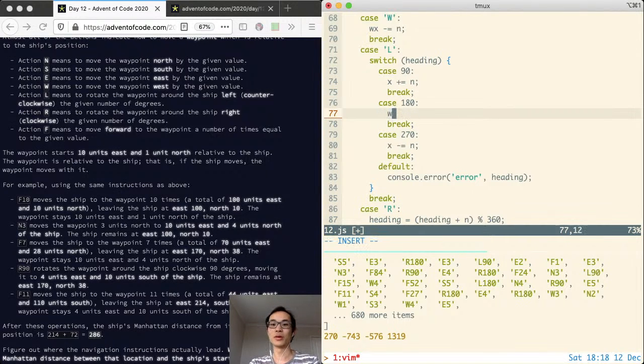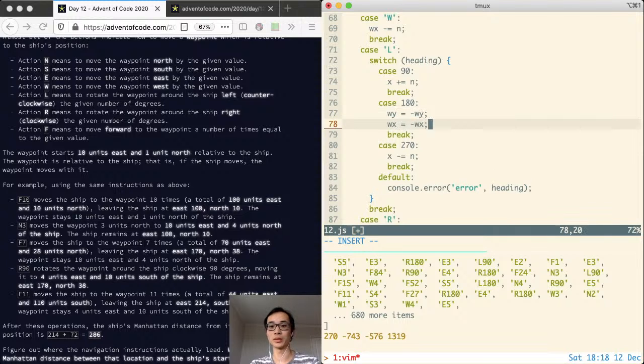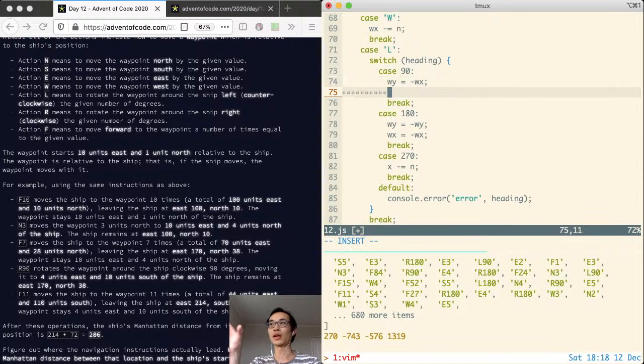So wy equals -wy, and wx equals -wx. 90 means our x becomes -y, or y is -x, and y, whatever our y is, becomes x. Yeah, and y becomes x.